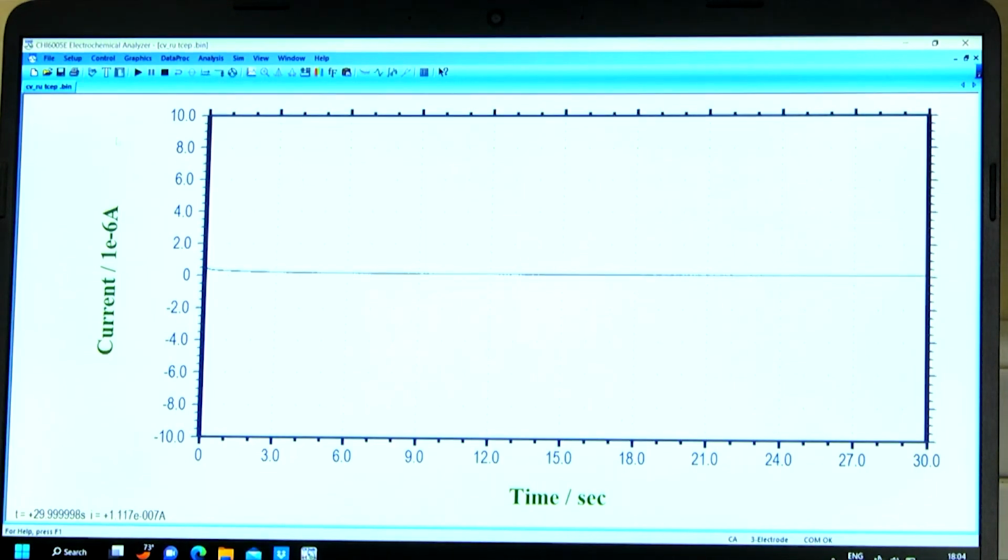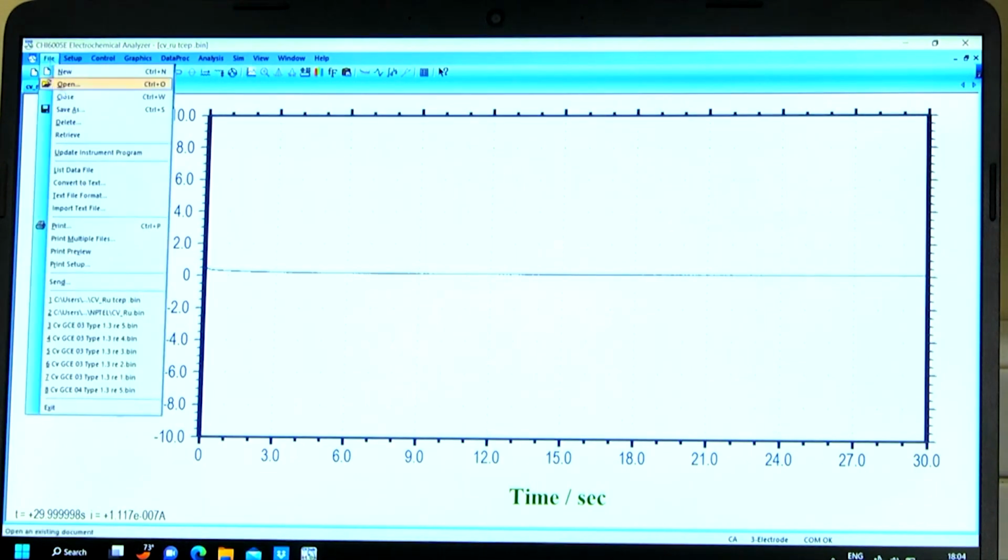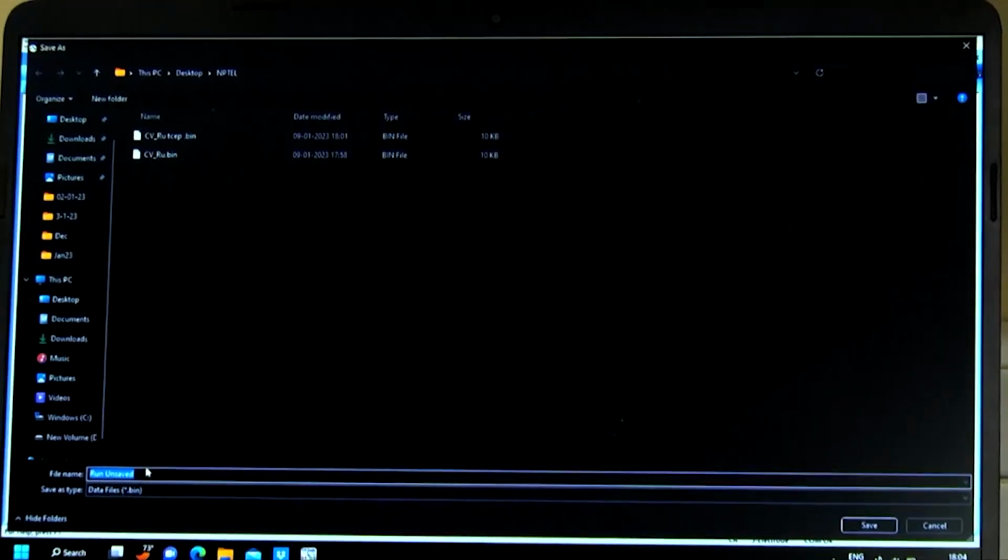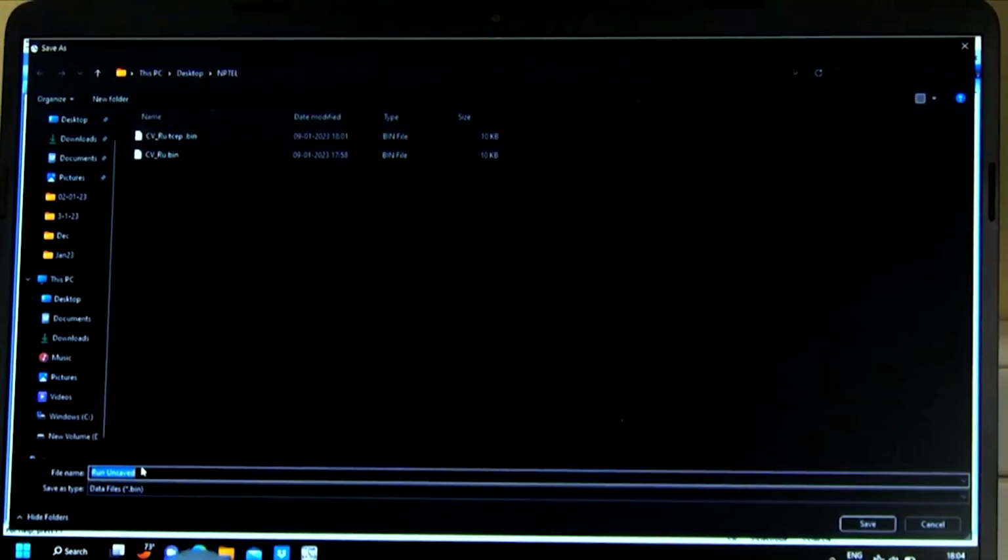Okay. So, this is your background data ready. So, I will save it for your comparison. So, this is chronoamperometry and this is your background.